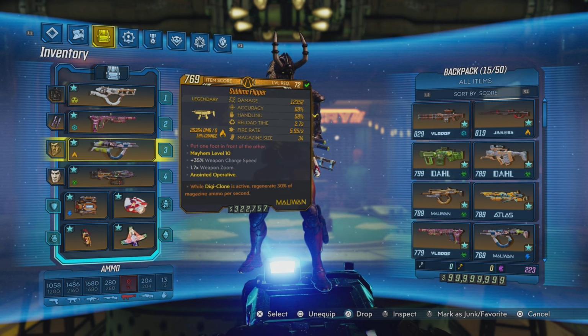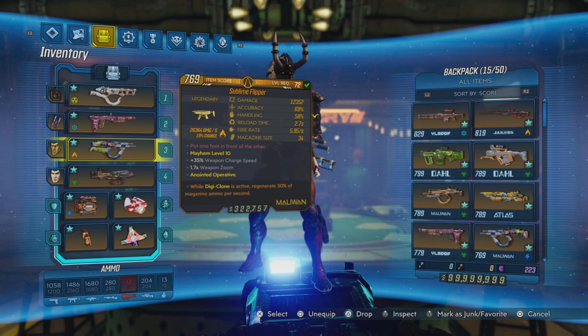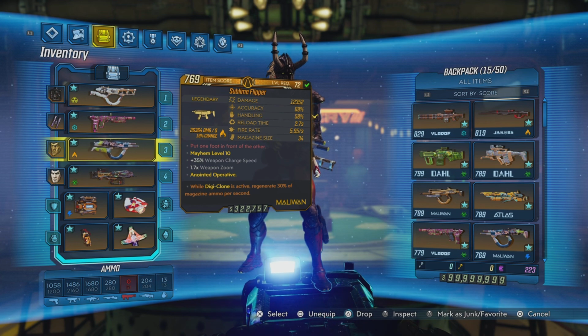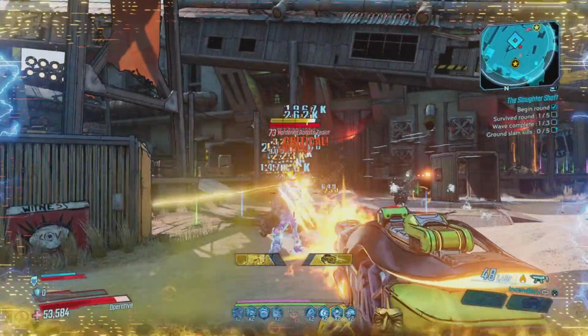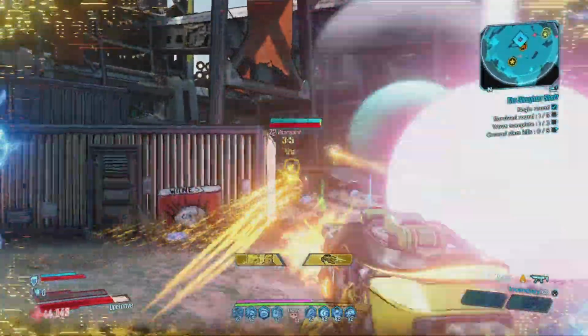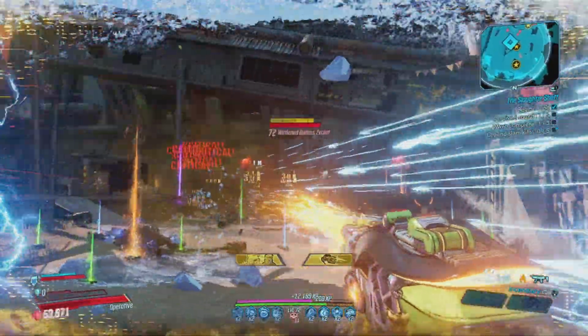I've then got a Flipper. This one does cryo and fire. I would like one with corrosive, and I think I do have one with corrosive in my inventory. But yeah, the anointment on this one is what makes this gun really interesting. While my Digiclone is active, I'm regenerating 30% of my magazine ammo per second. Essentially I have infinite ammo with this gun. I don't know how that's worked out, but I think it's because my fire rate gets increased with all my kill skills, and yeah, I essentially have infinite ammo.